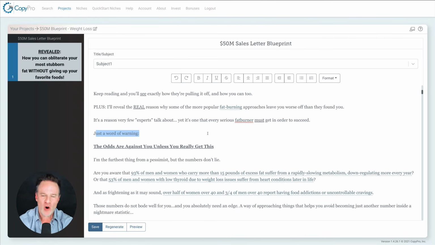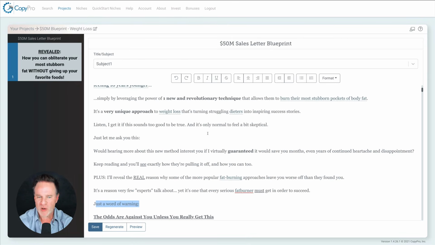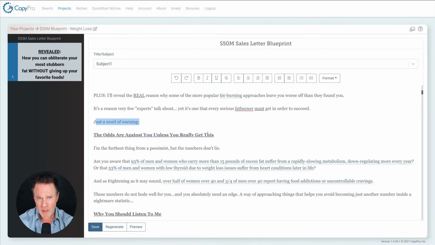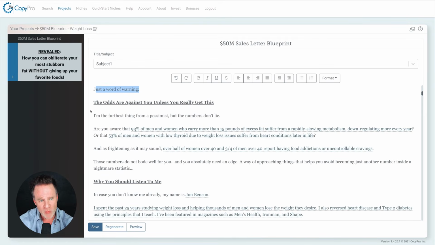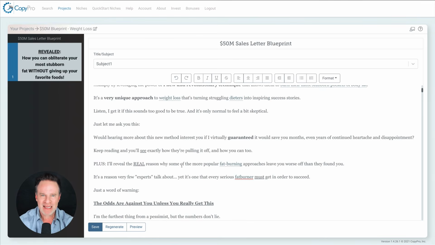Now, that's the opening part of this letter. What we're going to do is break this into chunks because there are about 20 or 30 chunks here. So I'm going to make it very simple for you. Next week, I'll probably do these right here. I'll break these apart so you can see exactly how I wrote it.